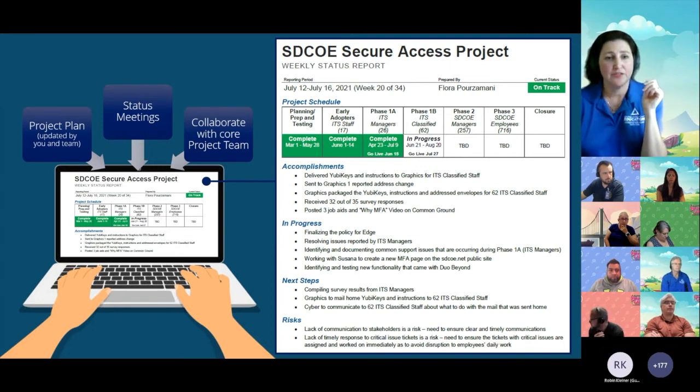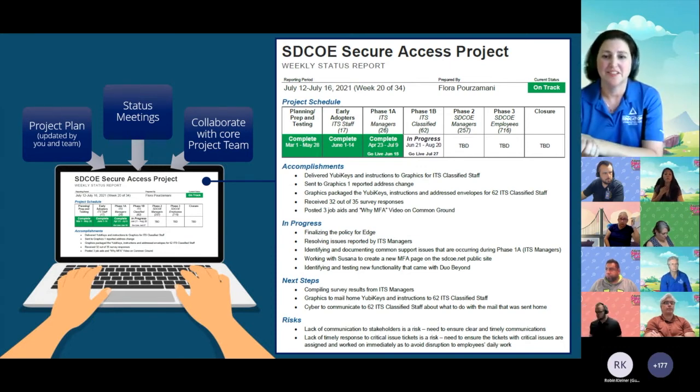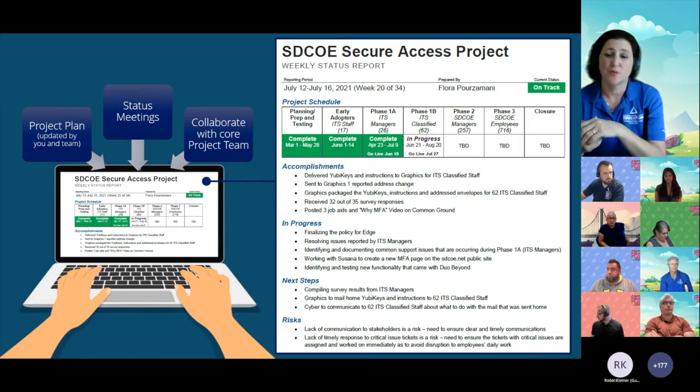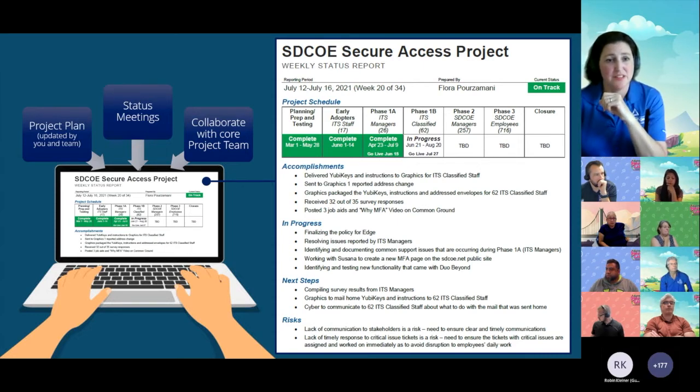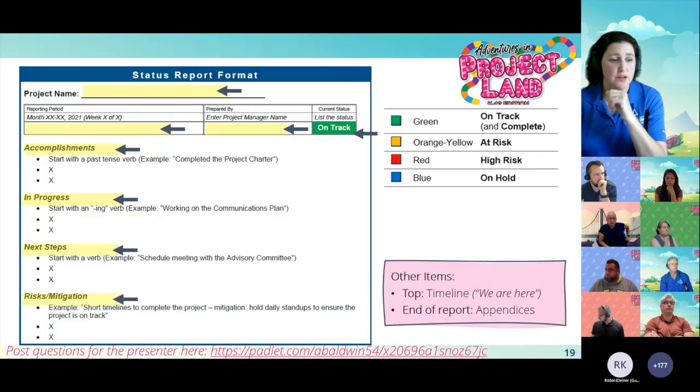So I take all of that information and I'm going to put it into my handy dandy template here. So I provide a status report that communicates literally everything that happened in the week. The picture you see here is just the format that we use for our weekly or biweekly report. To save time, I just copy the previous week's report and then I update it and save it as the new version. So I'll take a closer look and walk you through some of the components of this status report that we use.